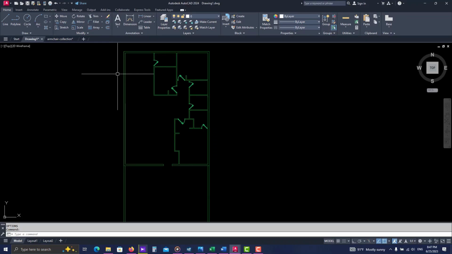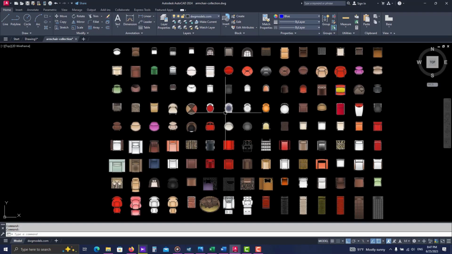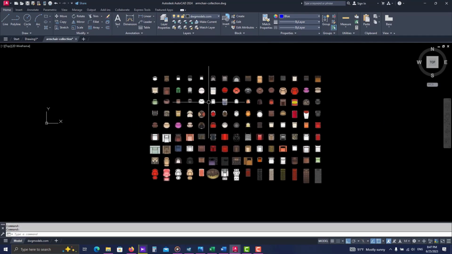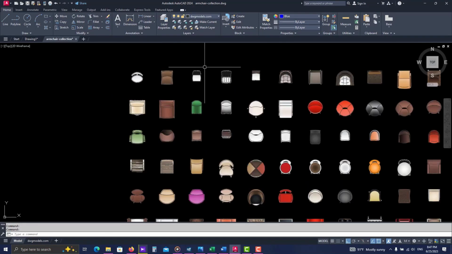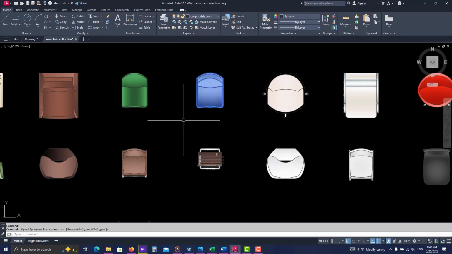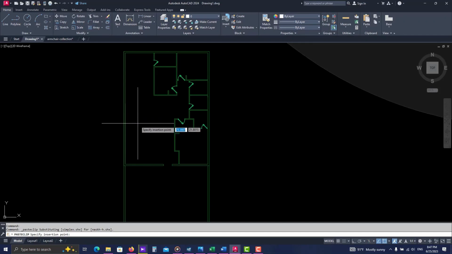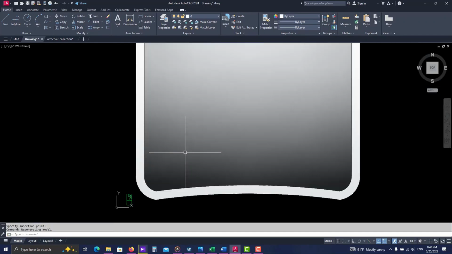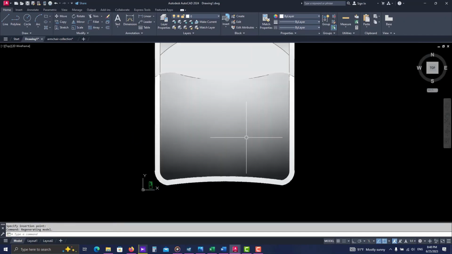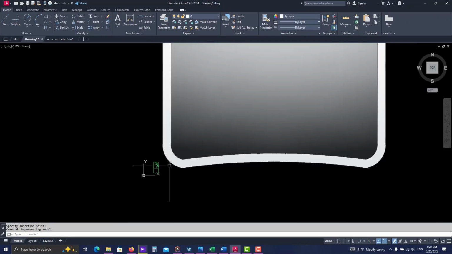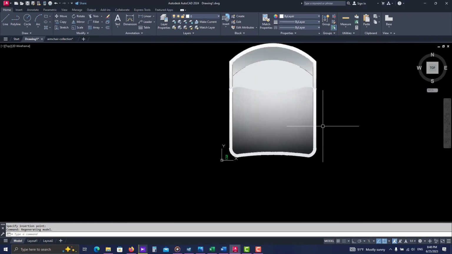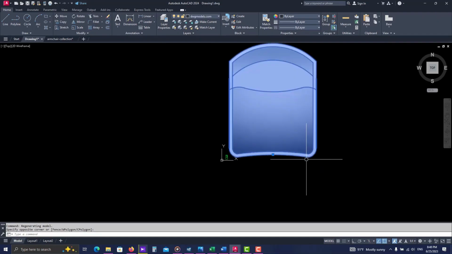When you want to furnish your plan view, you need some blocks. When we open the pre-downloaded files of the blocks like these, as you can see on the screen, some users select the blocks this way and then press Ctrl C to make a copy. Afterwards they get back to the file and paste it there. But here, as you can see, the furniture's scale is not accurate. It must be resized and also accurately positioned. But how can we place the blocks correctly?